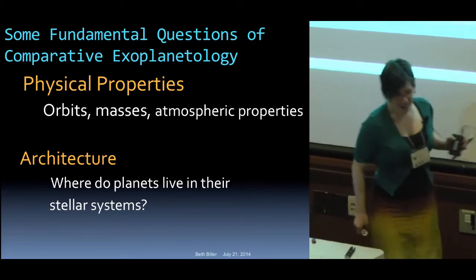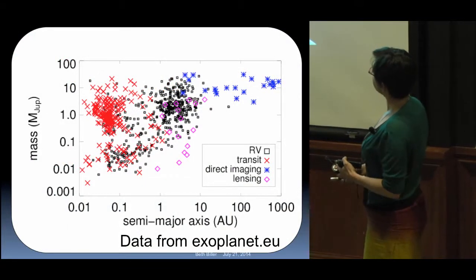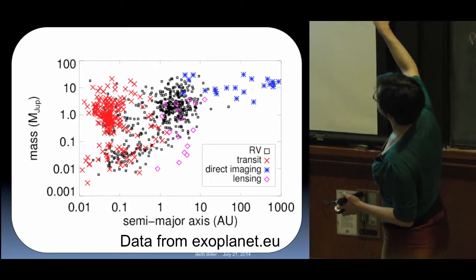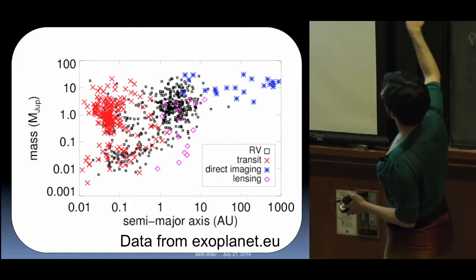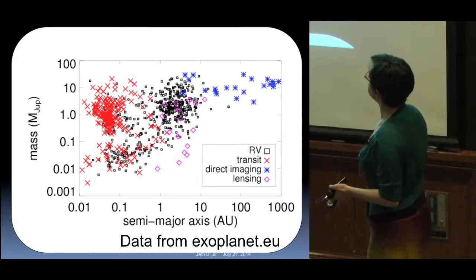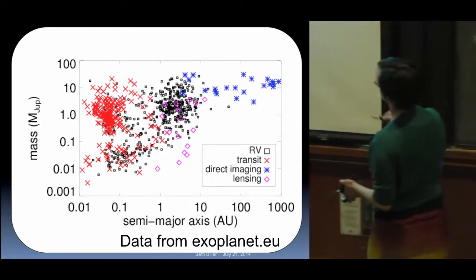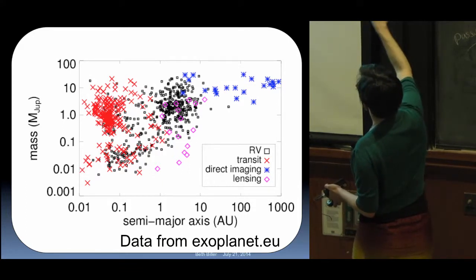Anyway, so here is the parameter space we're talking about with both directly imaged planets and other techniques. So as you all know, transit planets tend to be very close in, within the inner AU. RV moves out a little further out. If you want to know what's going on past about 10 AU, direct imaging is really the only technique that samples this. As we push down sensitivity, we notice that we really pretty much detect planets everywhere we have sensitivity to them. So the big goal in the future is basically to open up sensitivity to this area.